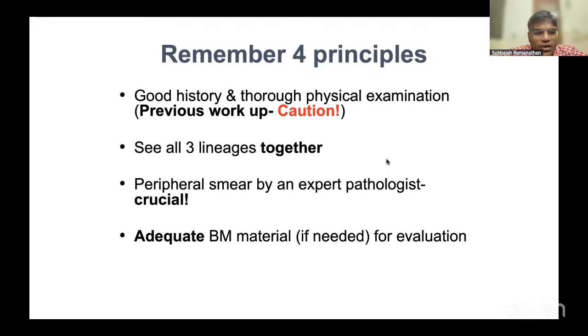The third point is the smear examination from the peripheral blood, which is the crucial part of evaluation of anemia, because a lot of differential diagnosis and clues can be obtained from those simple findings on the smear. Hemolysis, malarial parasites, dysplasia, malignancies, rouleaux formation, leukoerythroblastic blood picture, teardrop cells, a lot of findings, and each point can at least suggest some differential diagnosis. That's why it's important.